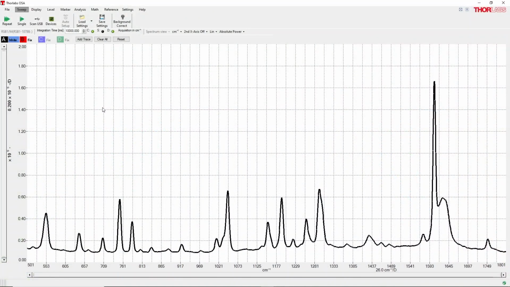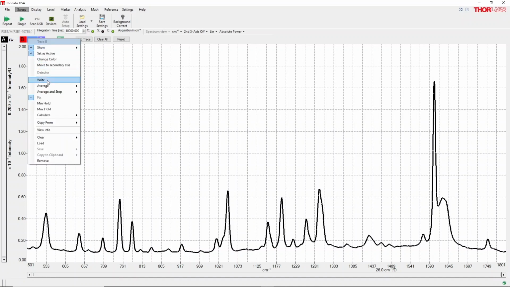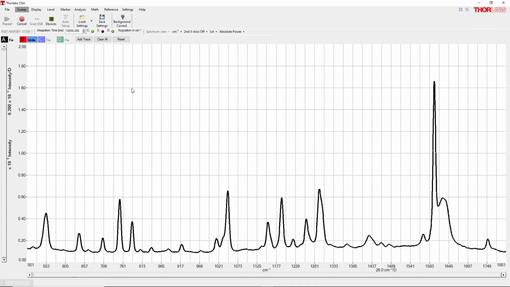We record the second spectrum in a separate trace and change the color to red for clarity. Clearly, the Raman signature of the active ingredient is preserved, showing that through-blister detection is possible with our setup.